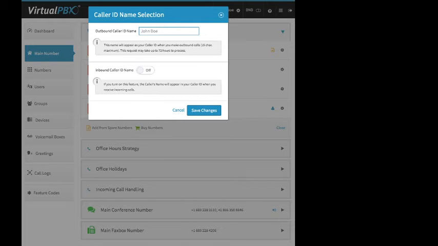Also, even for the carriers who do support CNAME, it's not their priority. Carriers in general, their main concern is to connect the call. So if they have heavier than expected call volume, say in the U.S., upcoming election season, especially election day, you're probably going to have a lot of call volume. Your caller ID name information probably won't go through. Obviously, if they're having a maintenance issue or an actual outage, you're probably more concerned about getting the call to go through.